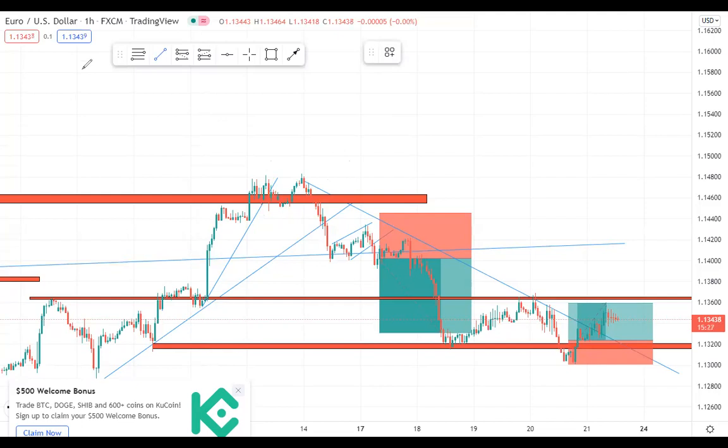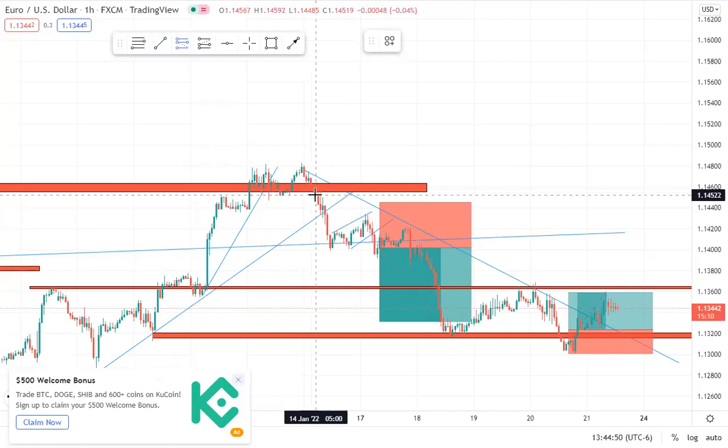And remember, it is in our zone. So you need to know what you are looking for, guys. It's not like you're on a higher time frame looking for a sell, and then you go onto a lower time frame and see a buy and take a buy. No, you need to know what you are looking for. So coming to this trade now, what are you going to do?